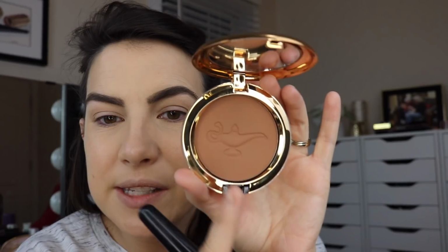I've got my brows done and I've got my foundation, concealer, and powder on. So we are gonna pop open Your Wish is My Command. And this they call a powder blush. Couldn't look any more like a bronzer to me. And it's kind of deep, and I think it's got a little bit of a reddish tone in there, which I'm enjoying. You can see the little lamp imprint. It's a very deep imprint, so I think you'll be using this a while before any of that starts to fade away. But I really like this bronzer.